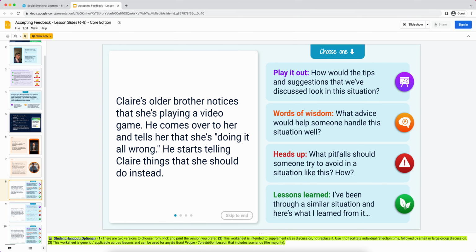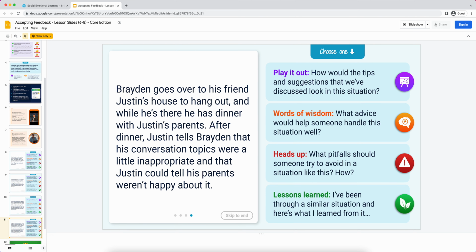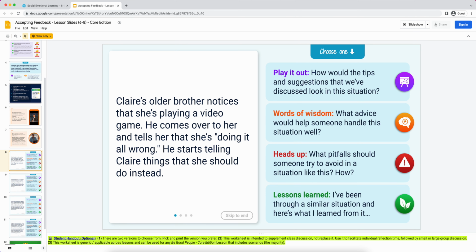And then finally, we get to application. So there's generally going to be 4 scenarios. And again, this is a cool moment when we unlocked this format, this choice board here, that got people excited, because we know that choice is really engaging for kids and invites them in. They get to make a decision about what kind of way they're responding to this scenario, so they could play it out, so they could take the tips and that roadmap or that recipe we showed them earlier and just say, how would that look in this situation?